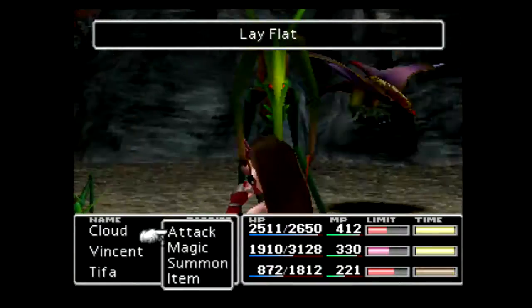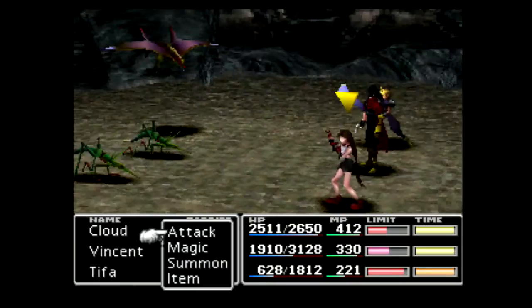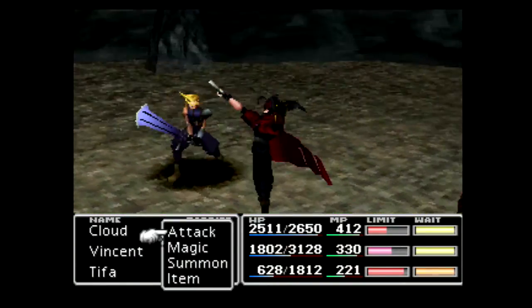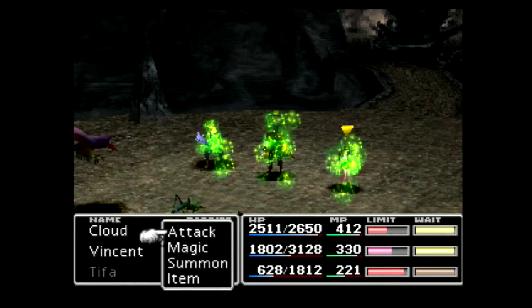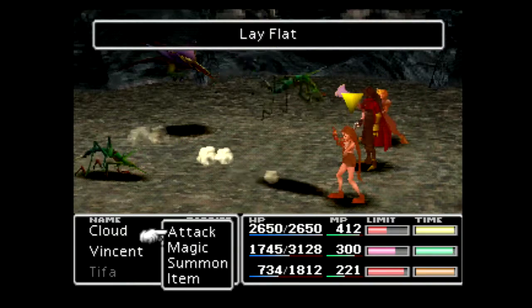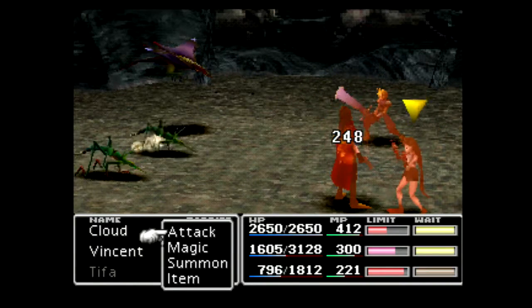Vincent, let's go ahead and pop a regen. Get everybody going. We might be popping some limit breaks as well, so Vincent is kind of hard to level up because when you use it, you lose control of him. And if you have healing spells on him, you just need to plan accordingly.